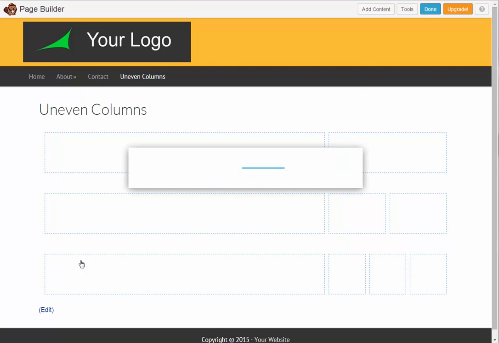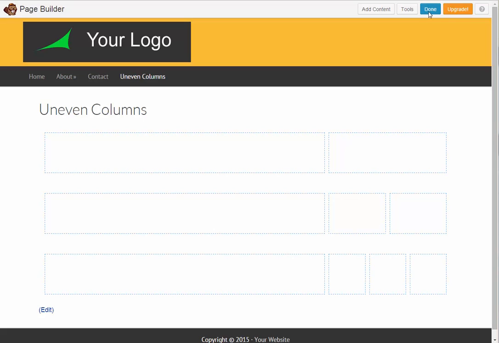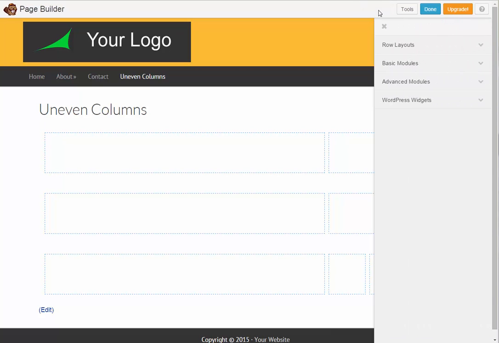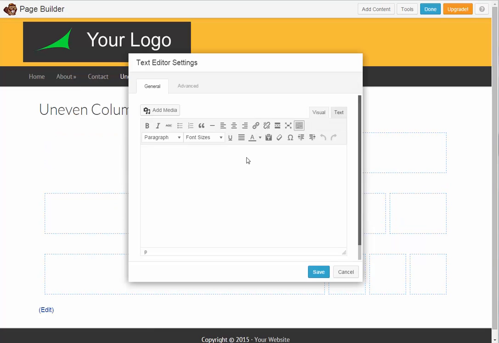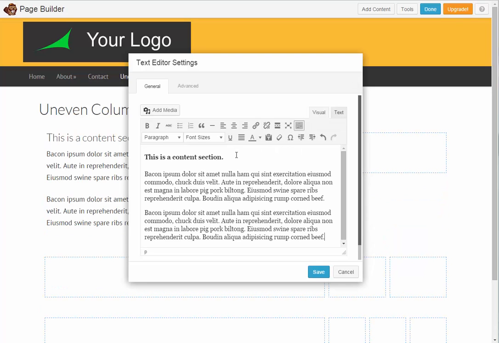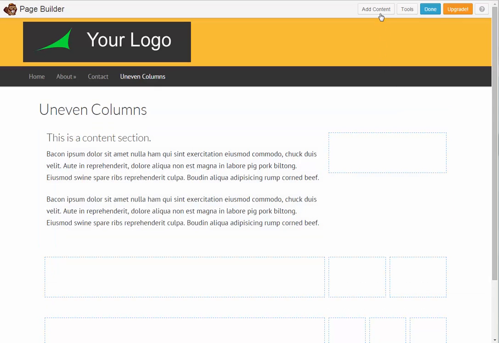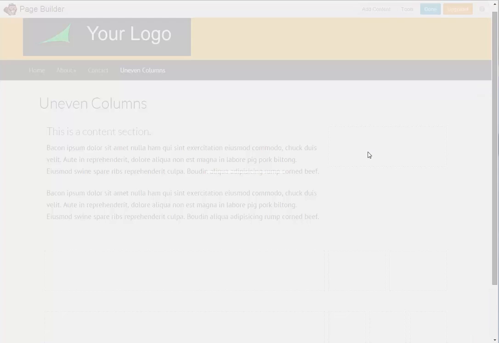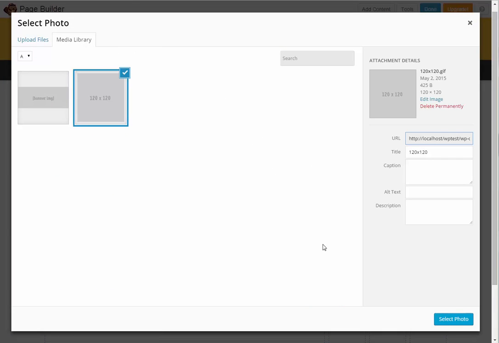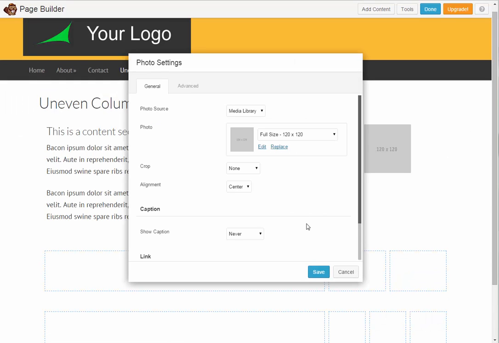and one 70% column. Of course, now that we've got this multi-column layout, let's go ahead and put it to use to show you how this works. Go back to content, and I'm just going to use the modules that come in the basic or light or free version of Beaver Builder. So you can go right ahead and try this yourself. So let's pop in a text editor here, and we'll plunk in some text I have on the clipboard. And for here, we're going to add a photo. Drag that in. Select one that I happen to have here. And just accept the defaults.